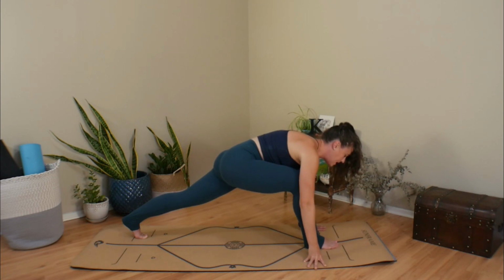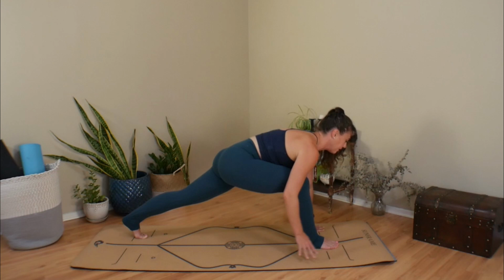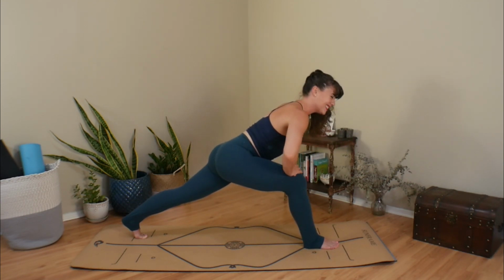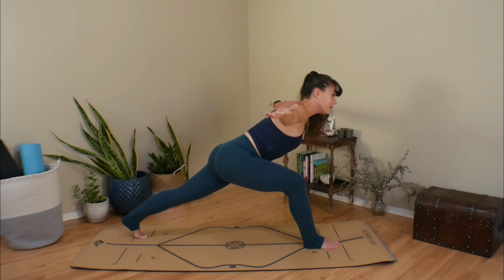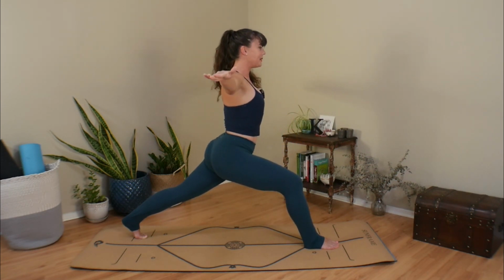Bring it down. From here, I want you to think about pulling your front heel towards your back toes, turning on your inner thighs as you do so. Hover the fingertips. If we need our hands on our thigh, that's okay. If we can hold there and reach our hands away, that's okay too. Either way though, now stomp into your front foot. Lift your head and chest up.